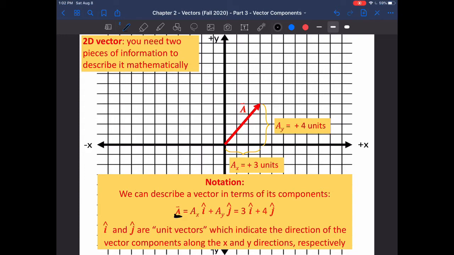I specifically is going to mean pointing along the x direction, okay? Where the y component is going to be along the y direction, and we're going to use a j with a little hat above it to denote the y direction, okay? So we have 3i hat plus 4j hat. This is a vector statement where we can define our vector using what we call unit vectors. Okay, I'll explain more about what unit vectors are in a moment.